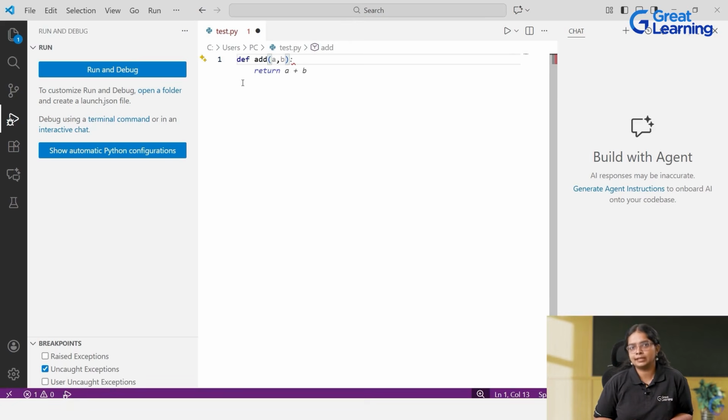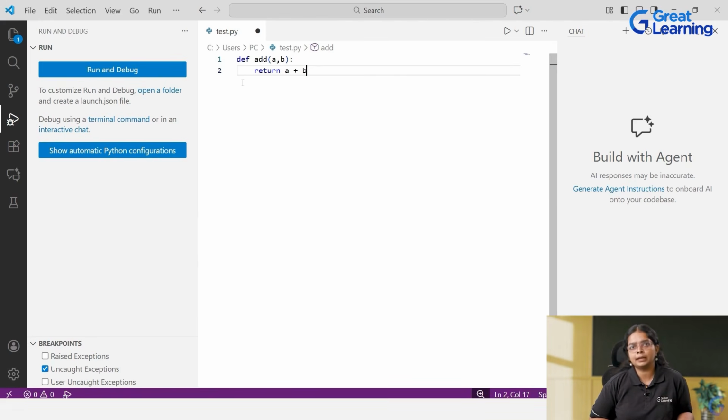This is called ghost text. It's the AI's inline suggestion. It's a prediction of what I'm most likely going to write next. This is Copilot's way of showing you a suggested completion before you accept it. It's called ghost because it looks like a faint preview. It only becomes real code when I press Tab to accept it. Inline suggestions like this are the simplest and most common way AI helps developers. Short context-aware predictions shown as ghost text.